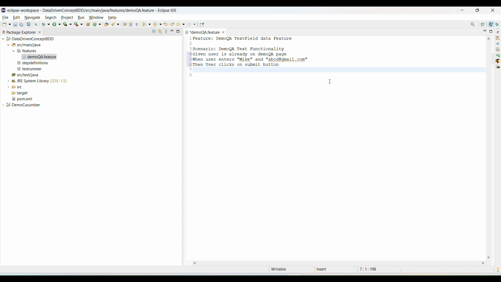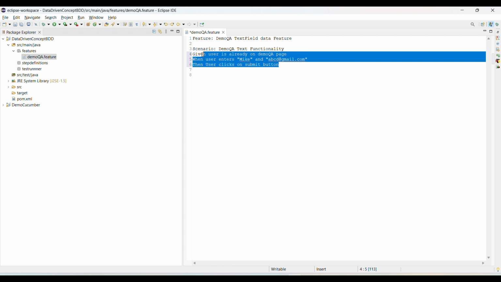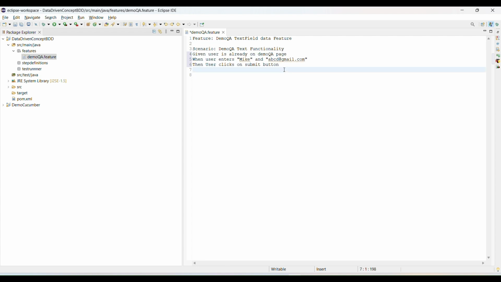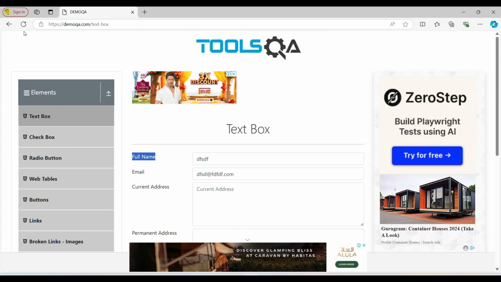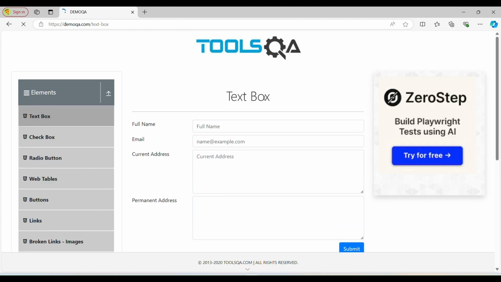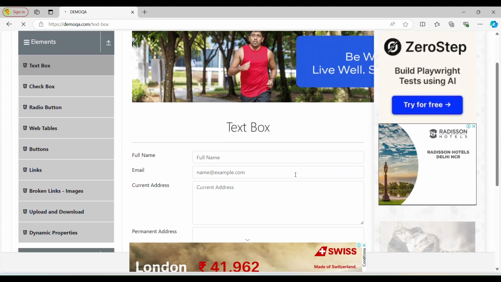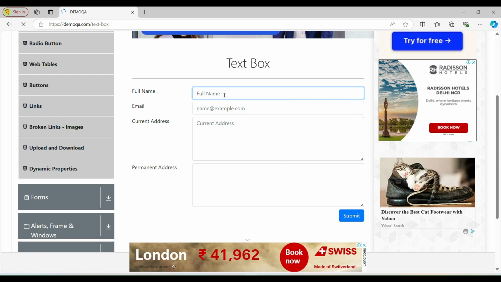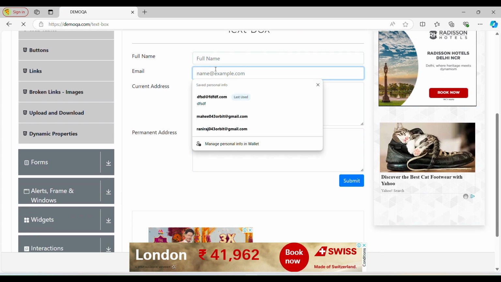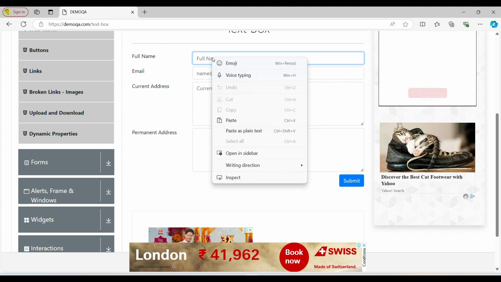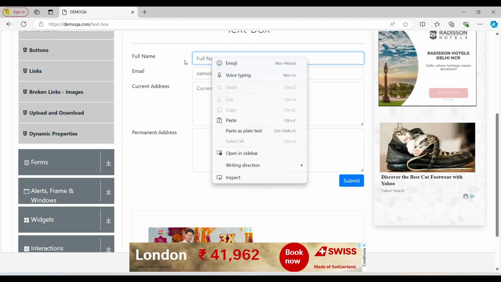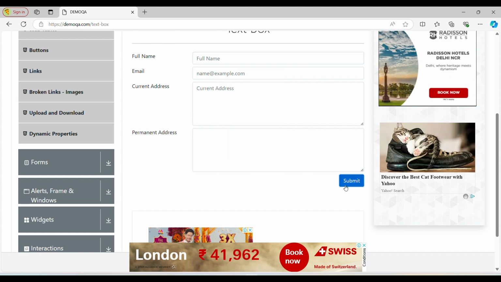So see guys, I added 3 lines here. First I wanted to explain this website and what we are going to do. Here I want to enter the first name, full name, and email, then click on submit.